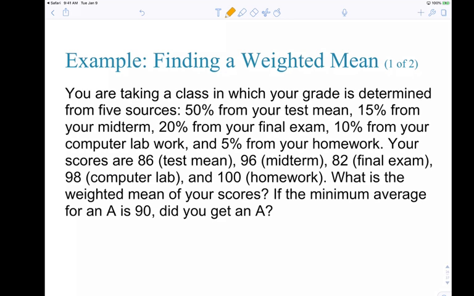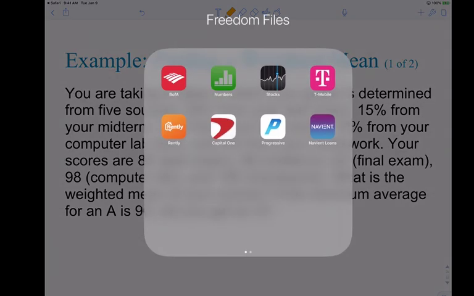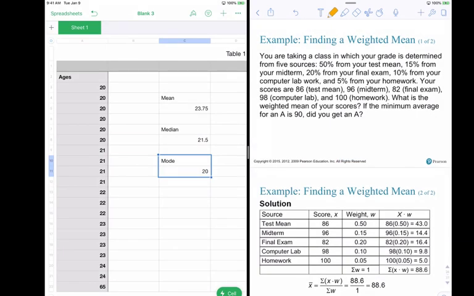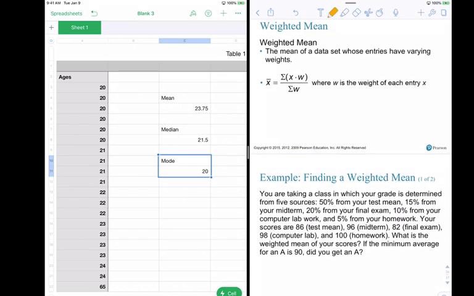So I'm going to go back to the spreadsheet. Now you can do it by hand, but I want to show you the spreadsheet. I don't really want to see the solution, I just want to see that. Can I clear this? Let me see. I'm going to delete it all. Yes, that's all I want.